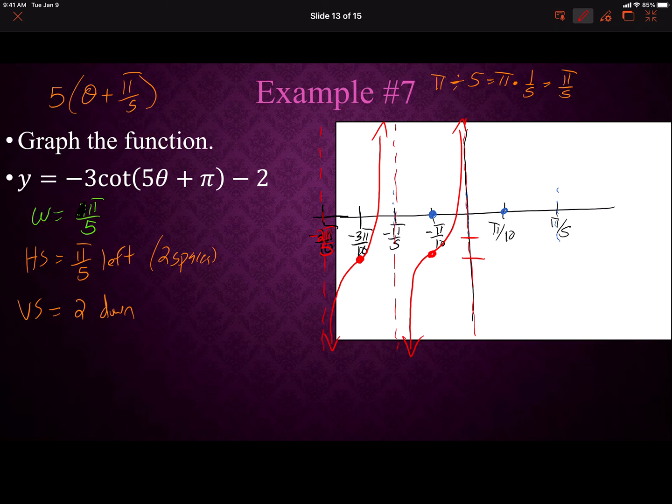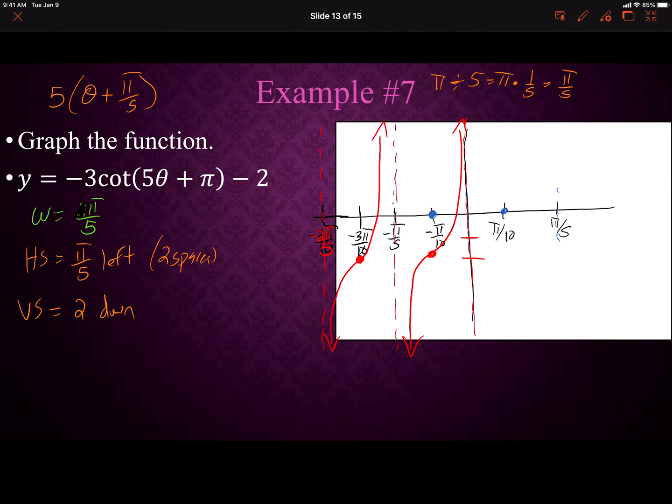Alright, so again, it's all about shifting around. As long as you're comfortable with where the original vertical asymptote points are, where the original midline points are, in the middle of the vertical asymptotes really, then it's really not going to be that bad. And again, the vertical asymptotes start at the origin for cotangent, and they're just separated by pi, not pi the period. So that's how we went up to pi over 5 for the next one, back to negative pi over 5 for the other one, and then we're shifting around the same kind of way we shifted everything else around.